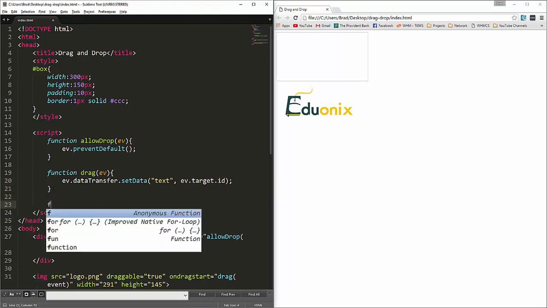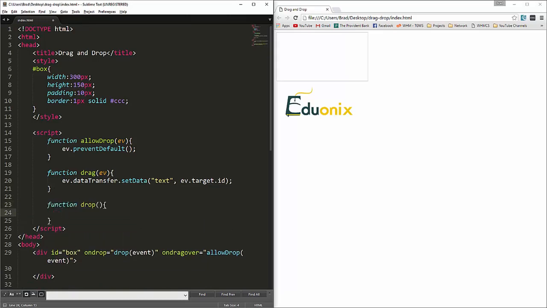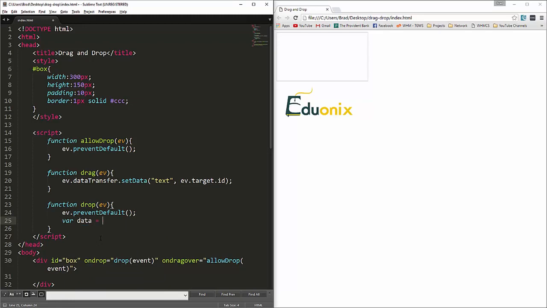And then the final function we want is drop. For this, we're going to prevent default, just like we did up here, and then we're going to create a variable called data and set that to ev.dataTransfer.getData this time. We set it above, now we're getting it, and that's going to be text.